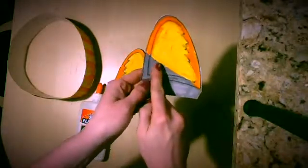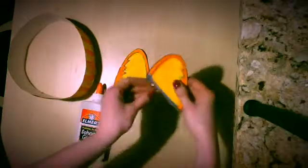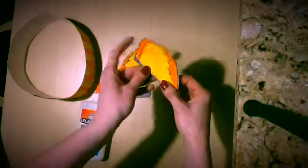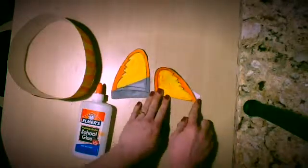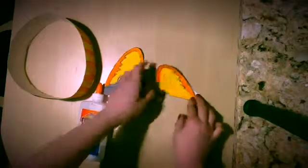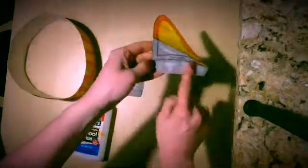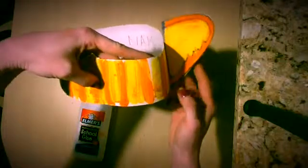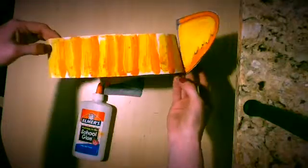When that's done, you need to fold on the gray line. Check it out. I'm going to fold it right where that gray starts. And I'm going to use the table to help me. How nice. Thank you, table. Great. So this part right here, that's where we're going to put the glue so that there's a flat area and it can stick nicely to the headband.